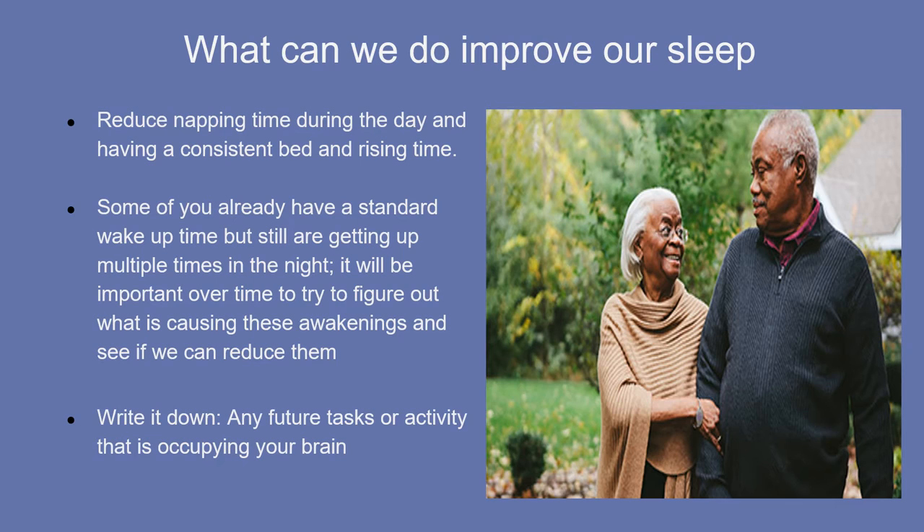As I discussed in my previous presentation, Sleep and Dementia Series Part 1, I am going to refer to persons with dementia as PWD throughout the presentation. I had also discussed how illnesses such as Alzheimer's disease can disrupt sleep patterns. There are additional changes in brain chemistry which can interfere with getting deep, uninterrupted sleep. Alzheimer's disease and other forms of dementia also impact the PWD's ability to think clearly and remember things, causing confusion, multiple nighttime awakenings, and distress — all of which increase caregiver stress and anxiety.